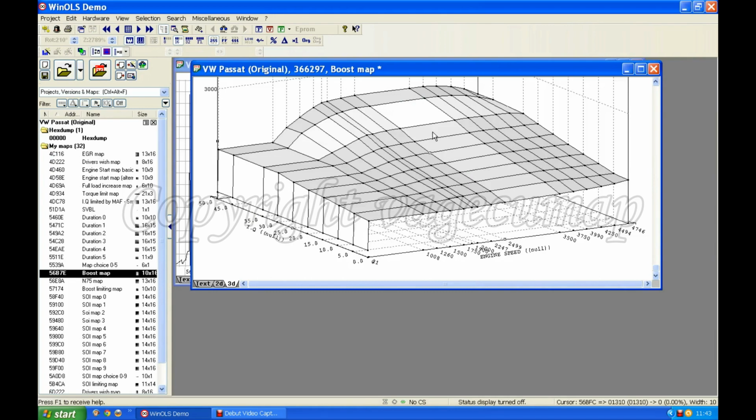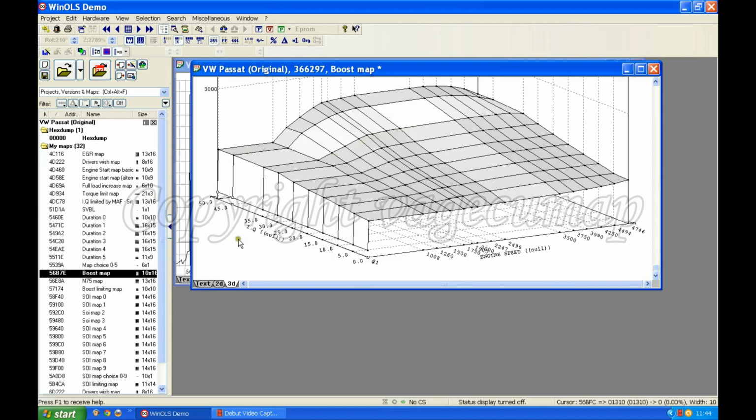getting ridiculous amounts of boost and crashing into the car in front. So there's lots of things been taken into account. But the obvious ones are don't damage the vehicle, as in the engine and its components, and don't damage the environment. And the manufacturers really don't have any choice in that. So those are the sorts of things that are being taken into account.